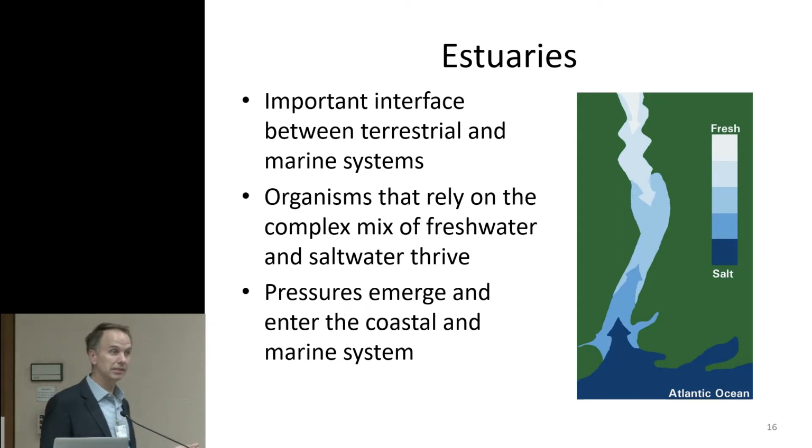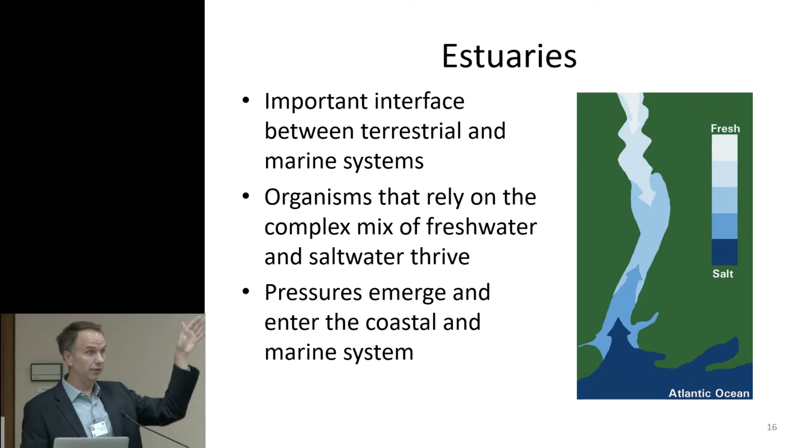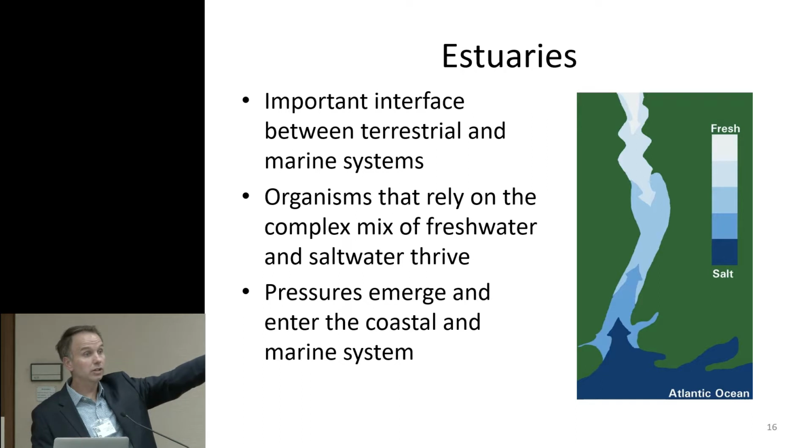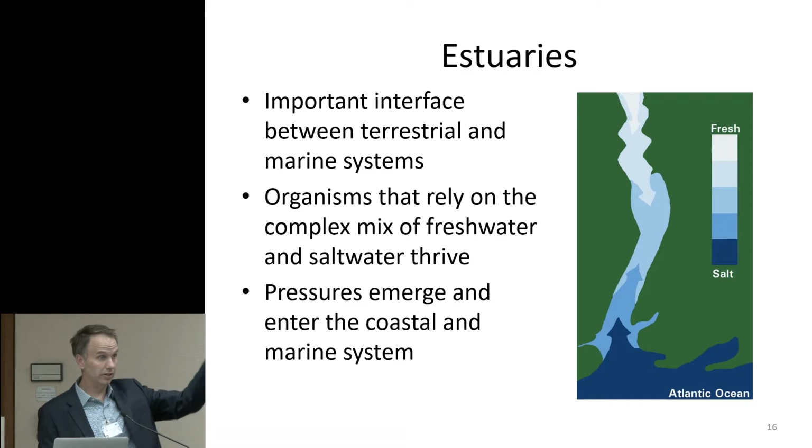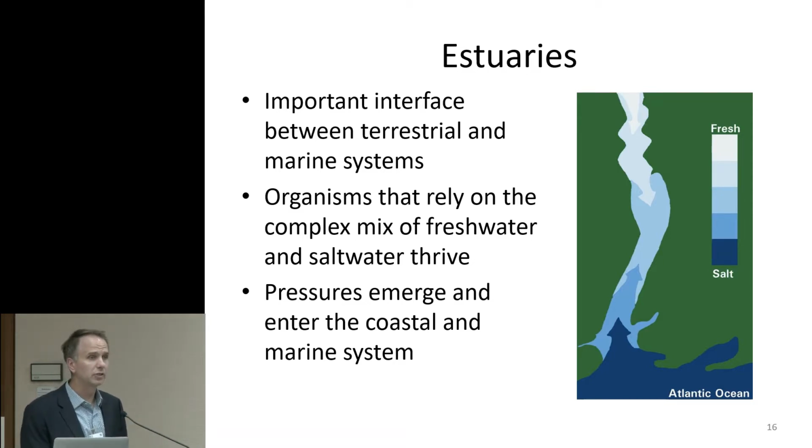So if we have a climate system that shifts to have less precipitation and therefore less surface river flow, you will be able to push that saltwater wedge. The tides may be able to push that wedge further up the river, right? Which can change the structure of the ecological communities that are present as we move upstream. And also this area is important because that's where our pressures generally tend to emerge and enter the coastal system, right? And I'm thinking of human anthropogenic pressures here, right? A lot of our cities are located along estuaries for obvious reasons because of their productivity, and therefore the population pressures that we're familiar with can interact and interface with the ocean system there.